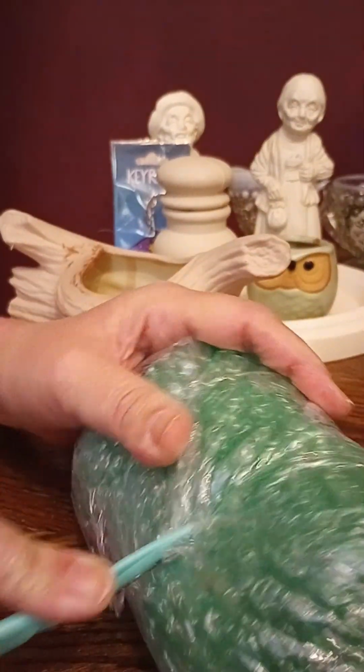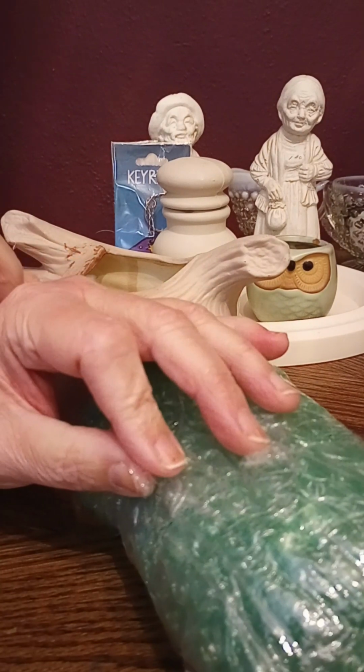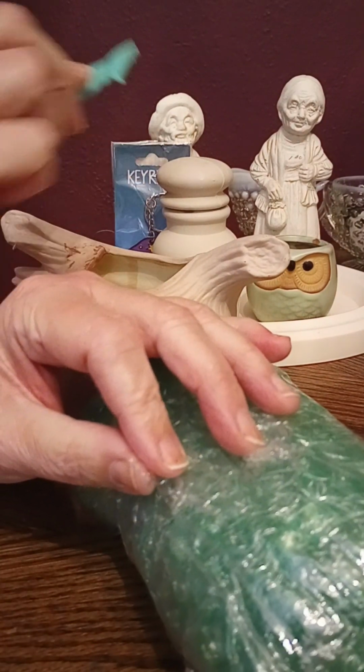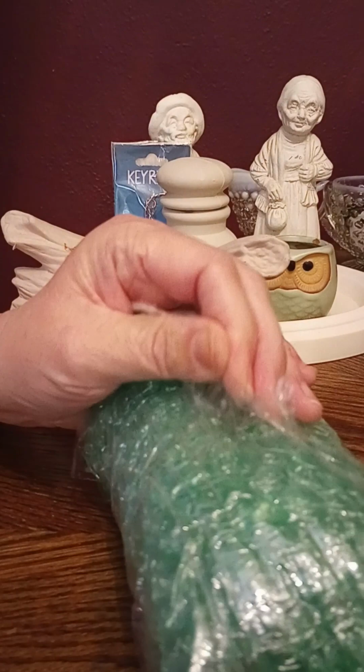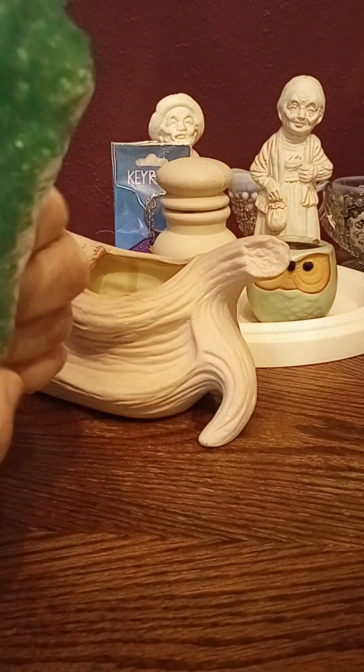But that's how you pack. If you've got a glass piece or plaster of Paris or ceramic or anything like that, even like depression glass, candy dishes with lids, you can absolutely, positively, when you ship that, you cannot put the lid on it. You have to wrap it separately, just like Dawn and Mary did.